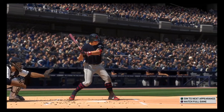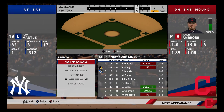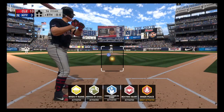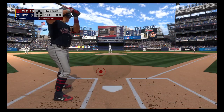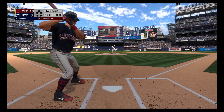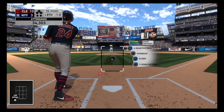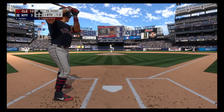Well, this game is definitely out of the norm from this guy. Ready to take his hacks again, Jamie Lynn, as he'll look to follow up the two-run homer he launched over the wall last time up. And the first pitch of the inning here misses down and in for a ball. It's 1-0.